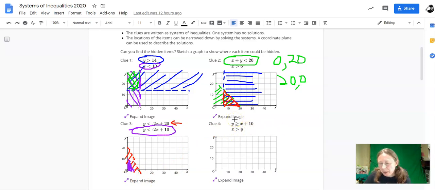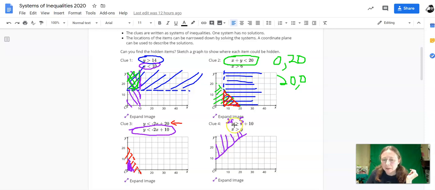This next one is really special, and you'll see why. So clue number 4, we've got one equation, which is y is greater than or equal to x plus 10. Again, this is in slope-intercept form, so the y-intercept is right there. And since the slope is 1, we go up 1 over 1, up 1 over 1, up 1 over 1, all the way up here, and this is a solid line. I'm going to pick a point here, like let's say (5, 25). If 25 is y, is that greater than or equal to 5 plus 10? Yes, it is. So this region is the one that's shaded in.